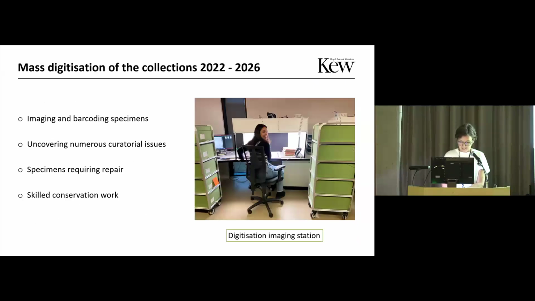The ongoing mass digitization project at Kew Herbarium is a once-in-a-lifetime moment in which each physical specimen is taken out of its folder and examined, albeit just for that snapshot moment during the barcoding and imaging process. During this process, there have been numerous issues found in the collections requiring skilled conservation work and skilled techniques for repairing and cleaning to stabilize materials. It seems right that the opportunity should be exploited to extract specimens requiring preventative or remedial conservation now.